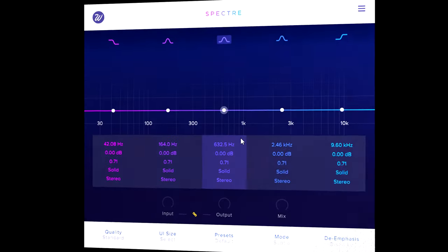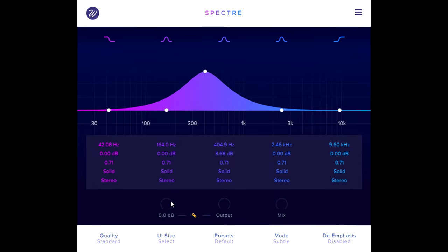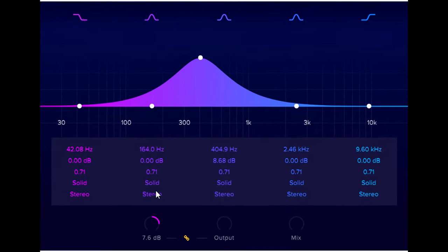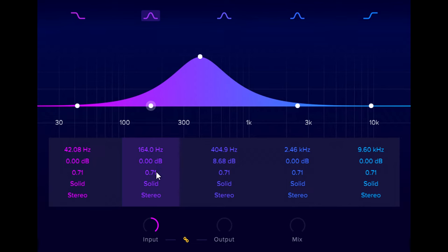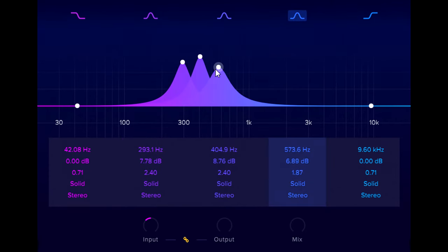Here's an FM electric piano part, which I'm going to warm up with some low mid range saturation. Tweaking the gain structure, I find there's quite a fine line between pleasant warmth and too much intermodulation making the chords sound messy. But let's try narrowing this band and adding two more bands either side. Now I'm splitting the distortion between three much narrower bands, so there's less intermodulation and I can drive it harder before it starts to sound too gnarly.